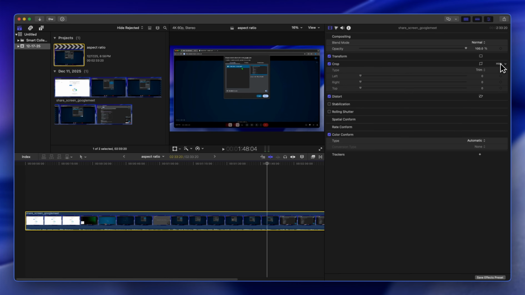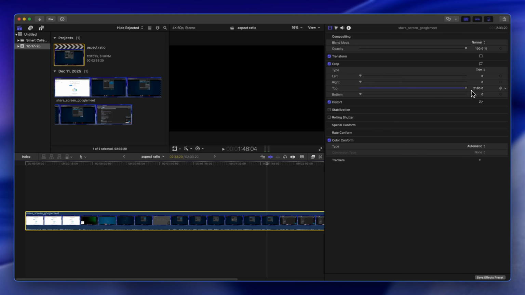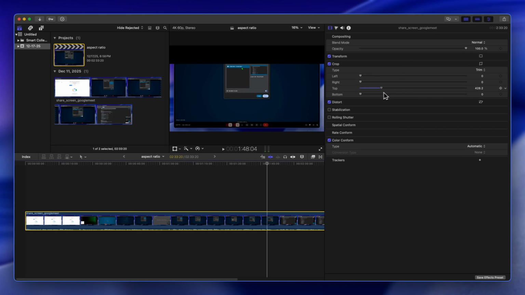Now on the far right, you're going to click on show and it's going to open up some parameters that you can crop. Now for left, that means you're going to be able to crop the left side, and for right, you're going to be able to crop the right side, and likewise for top and bottom. So if you want to crop the top, you're going to move the scale, toggle it from 0 and move it to where you feel like you want to crop.